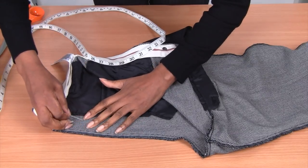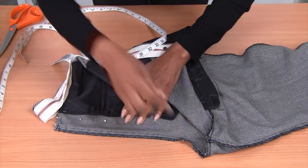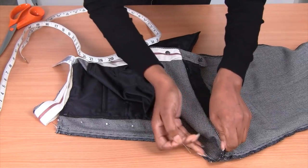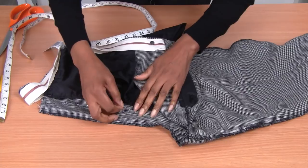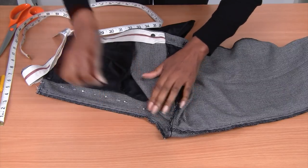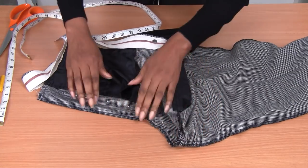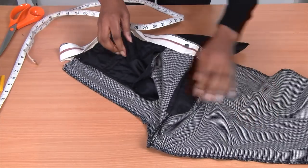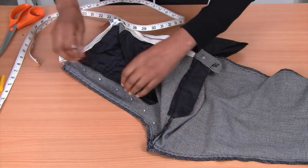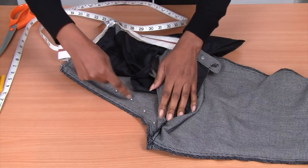I'm going to use pins — you can also mark this with tailor's chalk or whatever marker you prefer — and you're going to taper it into the crotch line of the pants which is here. I'm using pins as a marker, and it's gone right into that original seam line. I'm going to start sewing from the crotch line all the way to the waistline, making sure I don't catch the pocket in. Then I'll show you what to do with the waistband — take it to the sewing machine and do the main stitching first.